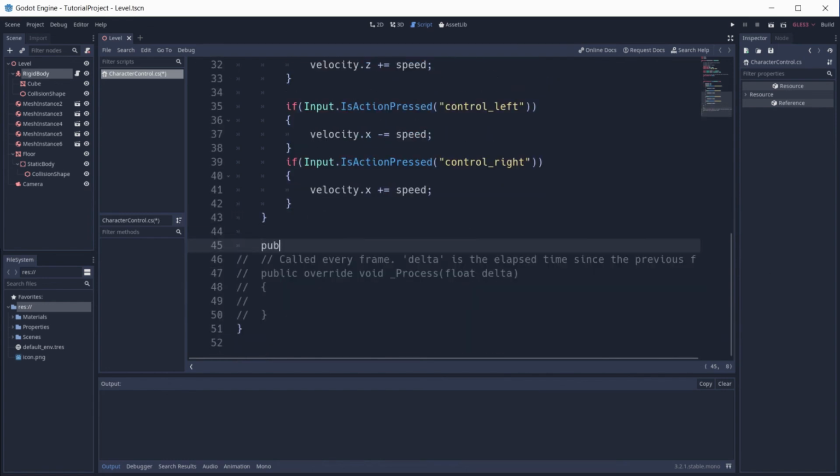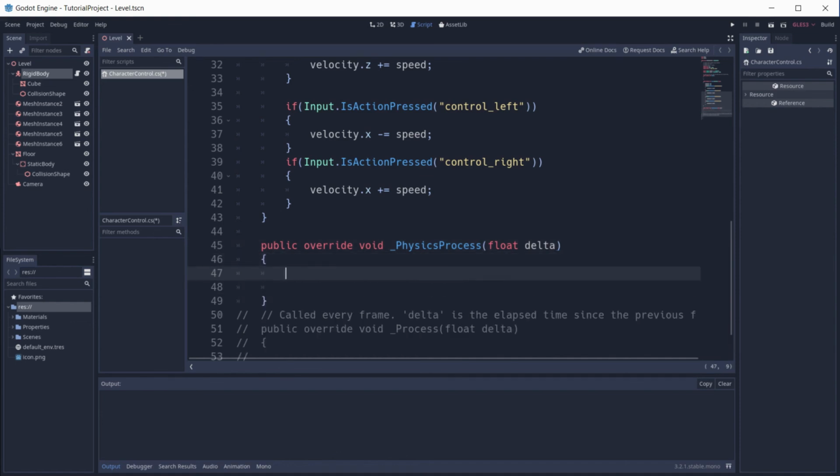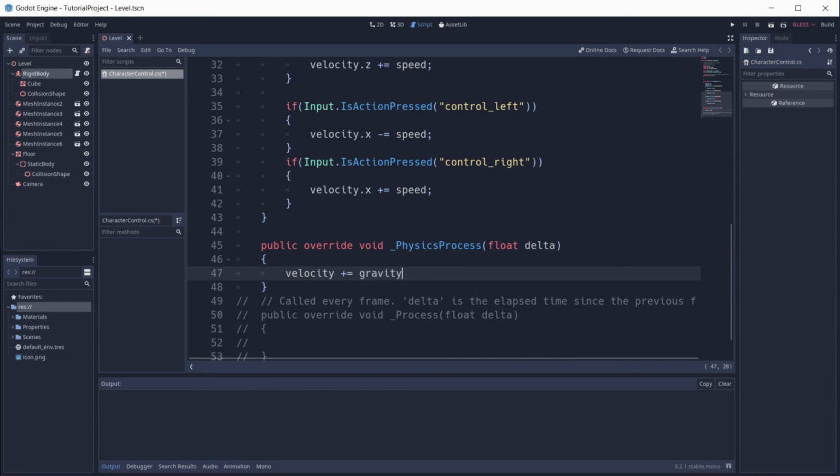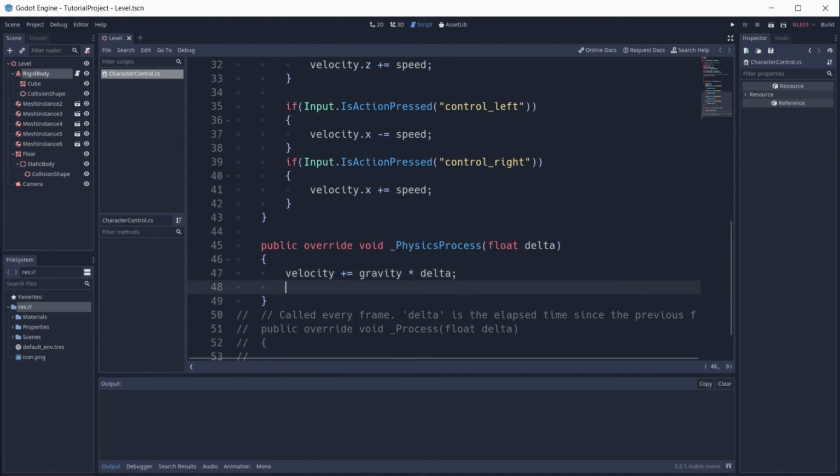Now override physics process with parameter float delta. And inside, first apply the gravity multiplied by delta to the velocity, to make your object fall down.